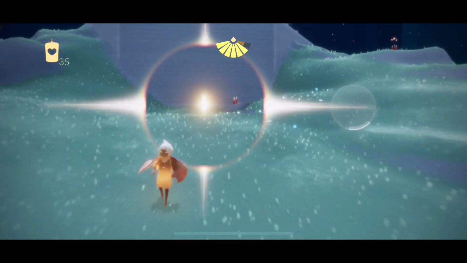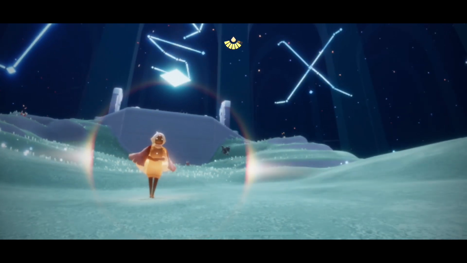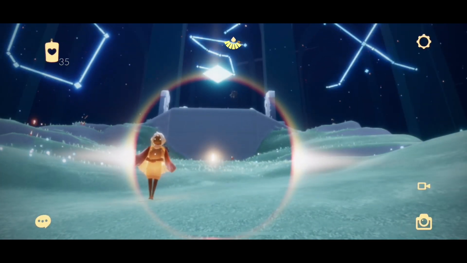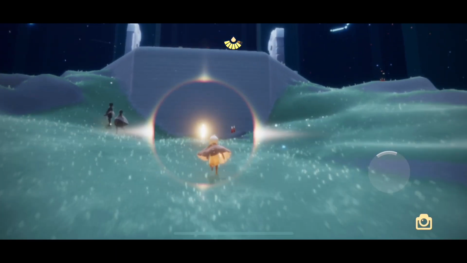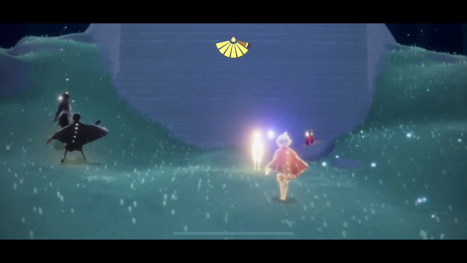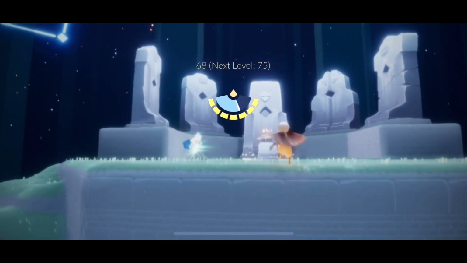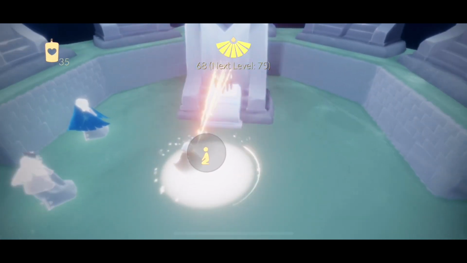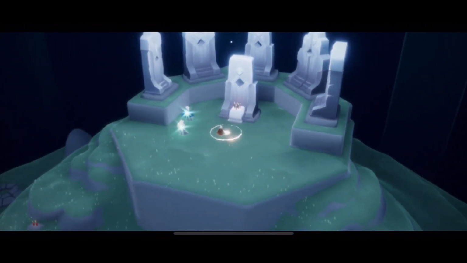Take a little picture. Woo! We did it! Okay. So this is the last star in the game until we get to the Eye of Eden. We're gonna watch the end cutscene for this area, and then we'll review the constellation.